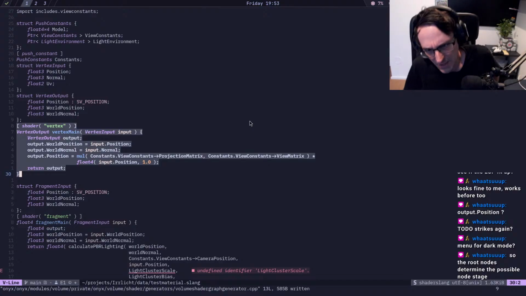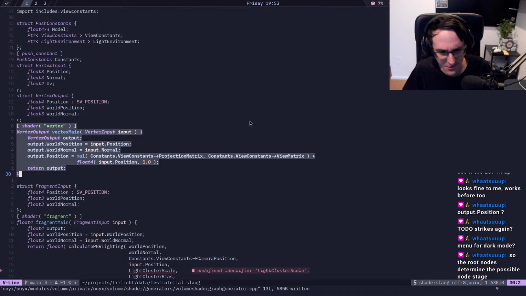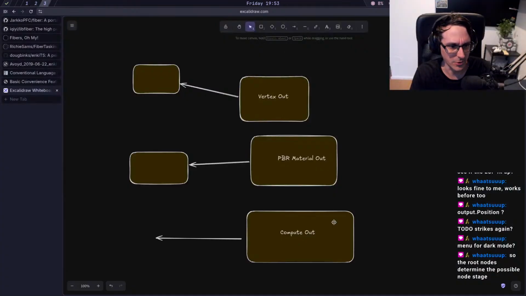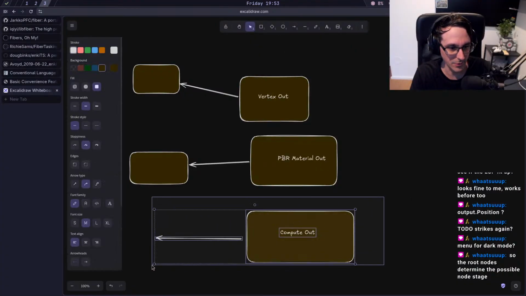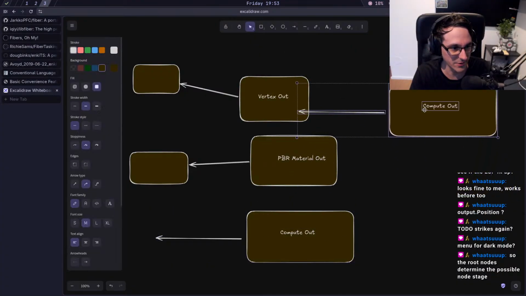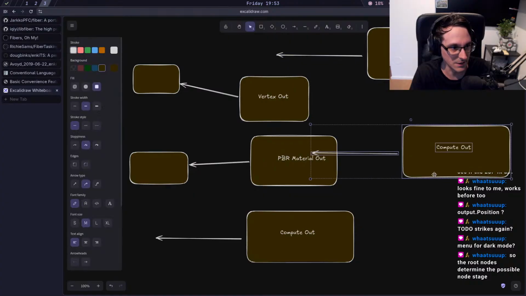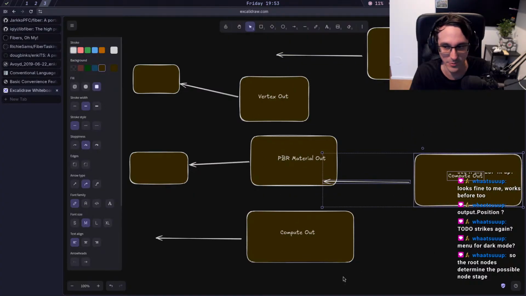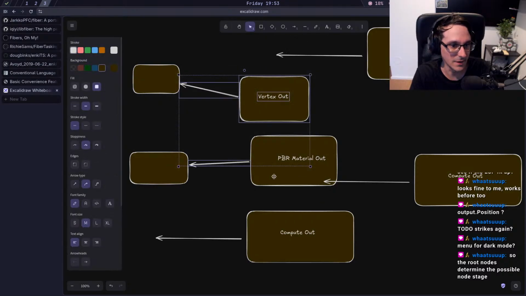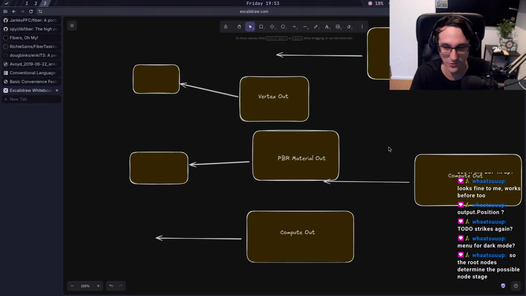I think that makes sense. That sounds reasonable and sounds extendable as well, because with this approach there's nothing blocking you from doing multiple computes at that point in one graph, and you can have different compute stages, as Slang supports multiple entry points.